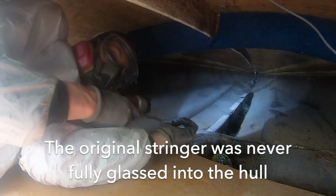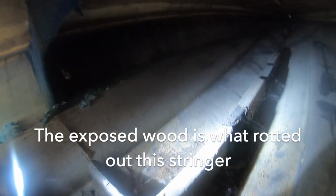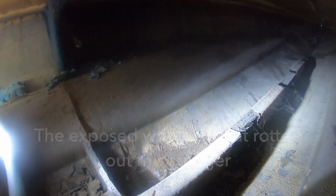Okay, so here's the stringer in the front of the boat. We need to cut off the fiberglass strap. Right now, with all these exposed parts of wood, the water can seep right into it and rot it out, which is exactly what happened.